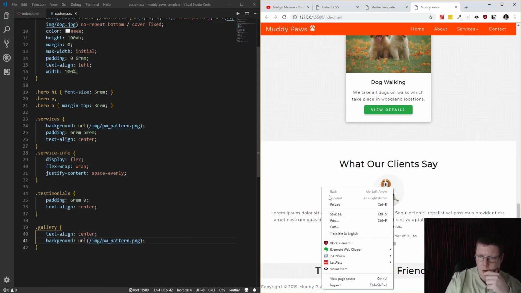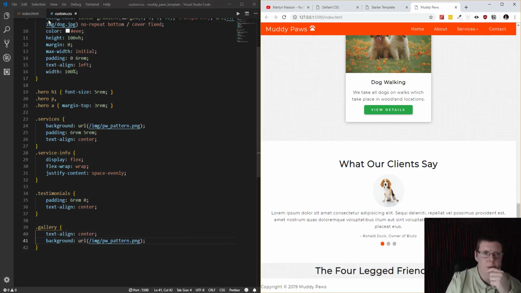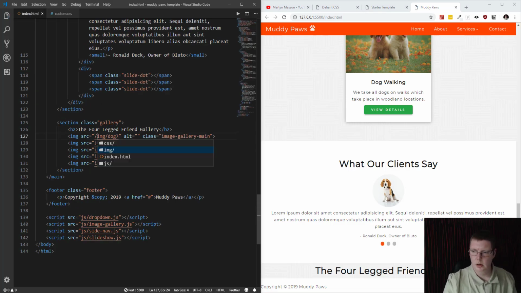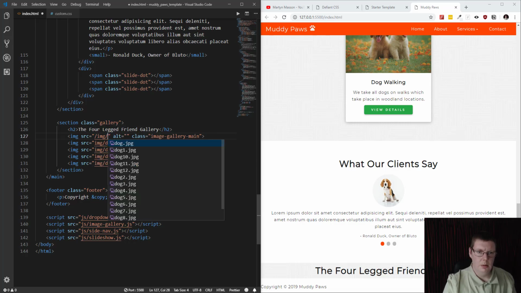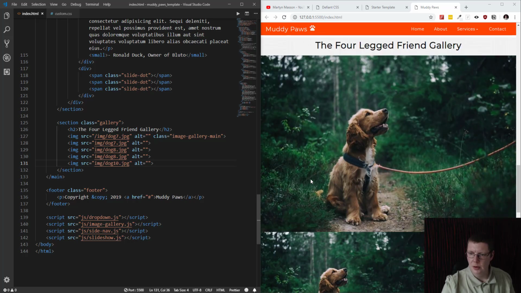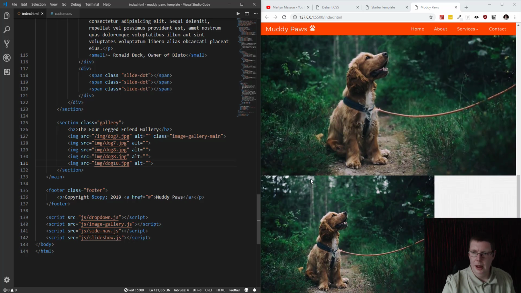And I'm a bit concerned as to why that's not showing the images. I've done something wrong here with the images. The /image dog 7. Ah, that's what it was. I forgot to add the .jpegs. Yep, I'm a total .jpeg for forgetting to add that in. Okay, so yeah, we need to do a little bit of work there.